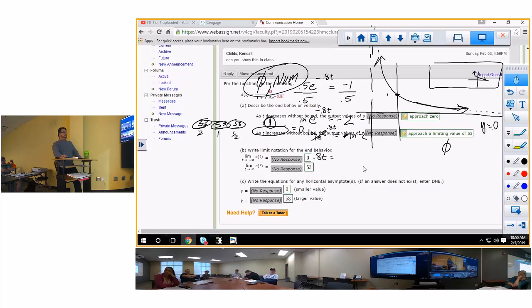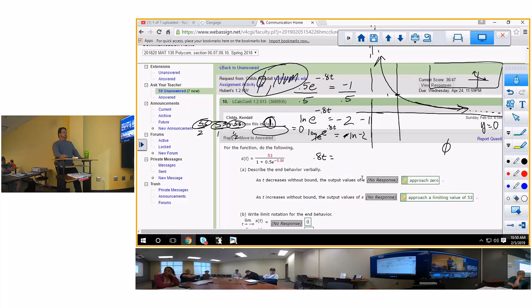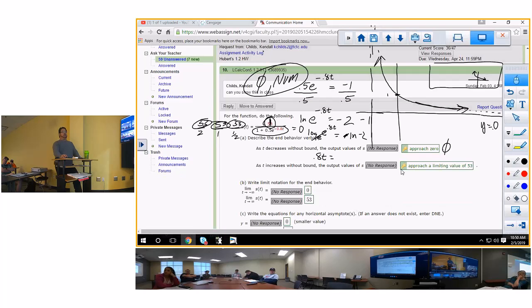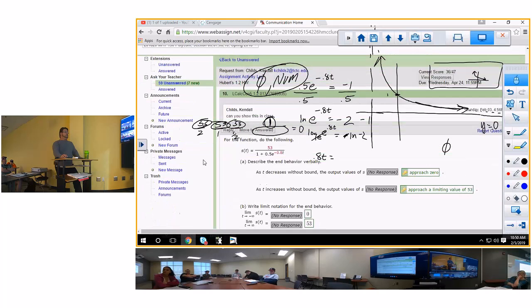Okay, so this is a calculator drill. Make sure you can calculate it. Put it on the calculator. All it is is graphing, because we haven't done this yet. As far as the natural log of e to the 8t, you do that in differential equations a lot. Okay, next.